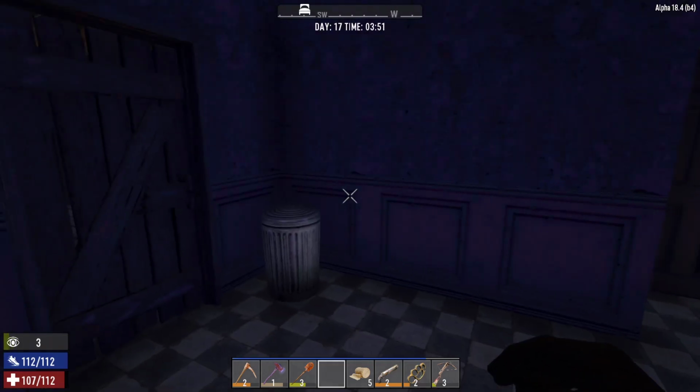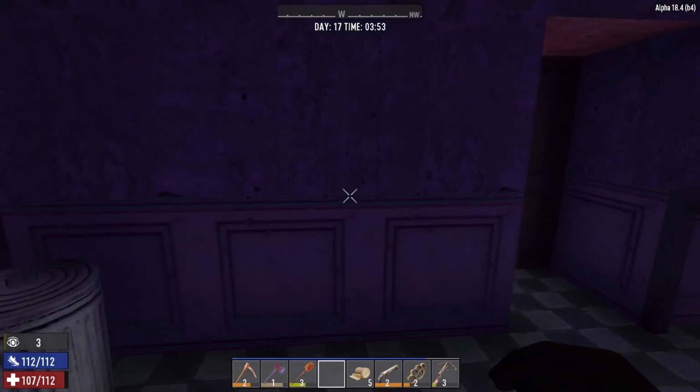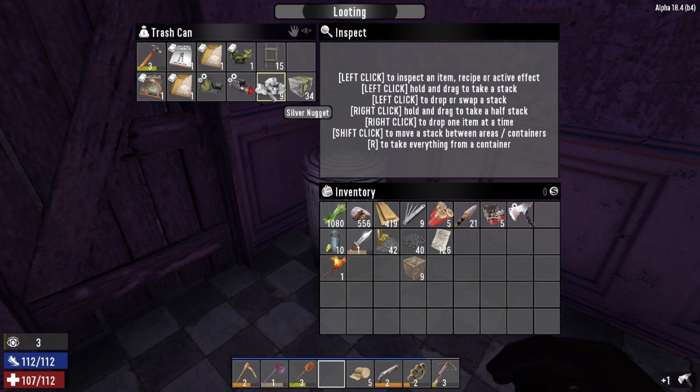I figured I should show off some of the more important items that I discovered after the end of last episode. So I've gotten a wood splitter mod. I'm going to put that on my axe. So I figured I'll pull that out first. I got some silver nuggets.